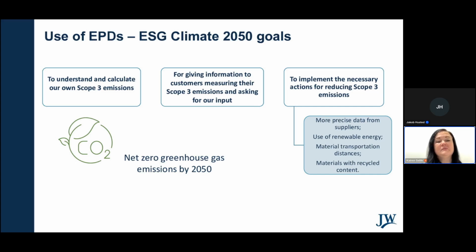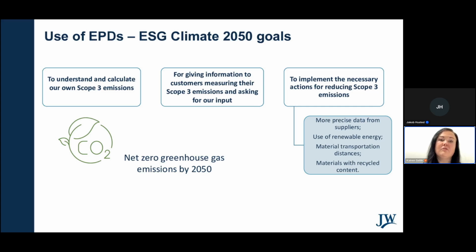And also we have some big customers in Europe who are measuring their own scope 3 emissions, and for that, of course, they need our input. That's another part where we can firstly use our EPDs, but then in some cases where the EPDs are not enough, we can jump into One Click LCA and do some extra research to give the data they need. So it's not only the EPDs, but overall the possibilities in One Click LCA that we use for scope 3.